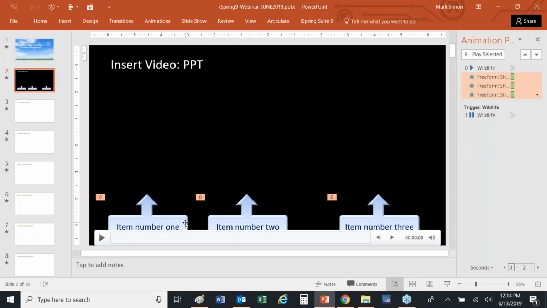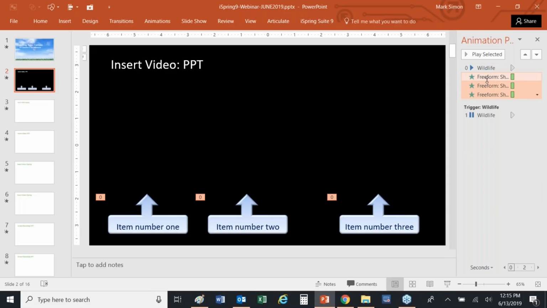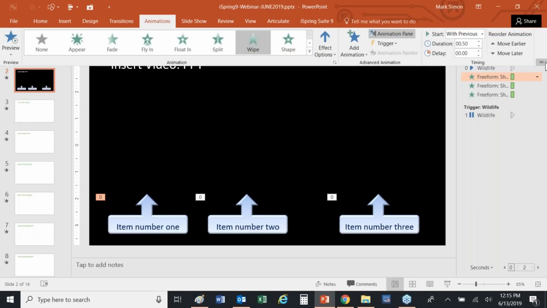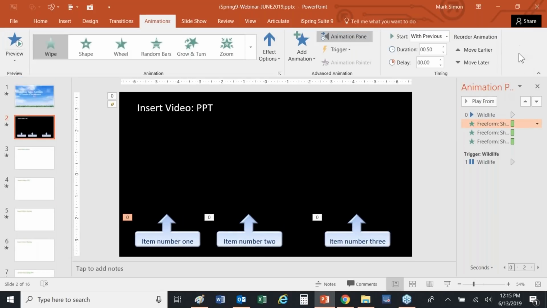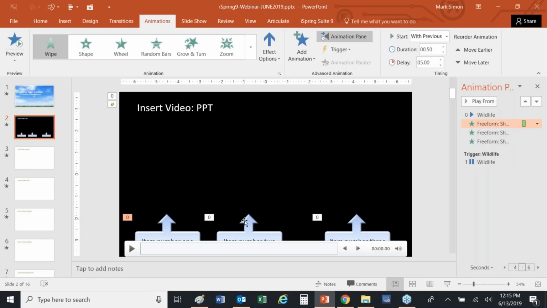And what I will need to do is I can do it in a couple of different ways. The first one, let's see. I know it's a little hard to keep on pointing at that, so I'm going to keep my ribbon up here. I always keep the ribbon, or often keep the ribbon, just minimized because it takes up so much vertical real estate. But over here, I can just delay it. Okay, so I can say, I want to delay this by 5 seconds. Then item number 1 is going to come in at 5 seconds, and I could do a delay of 10 seconds for the next one and 15 seconds for the next one. And that's okay, as long as you don't have a video that's over a minute.